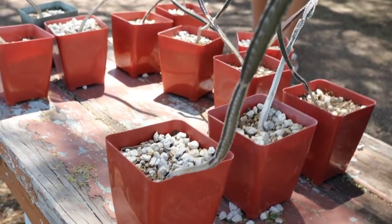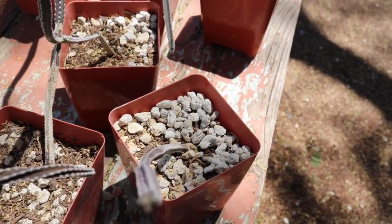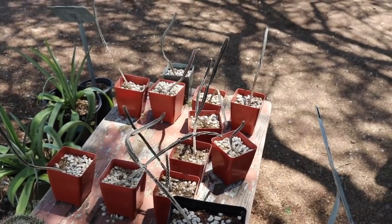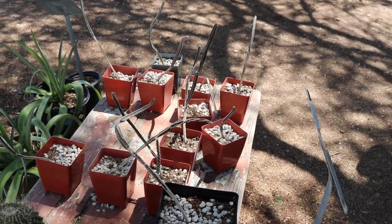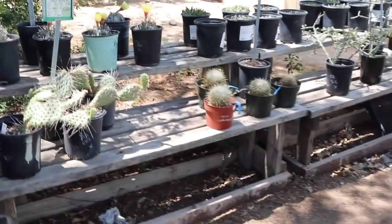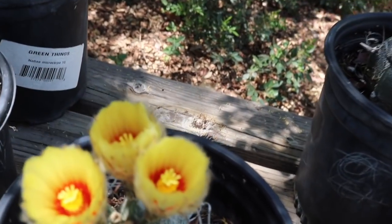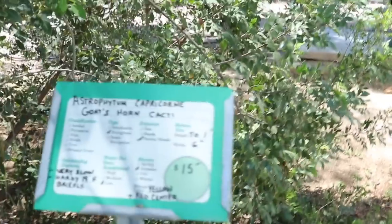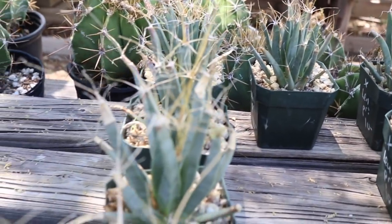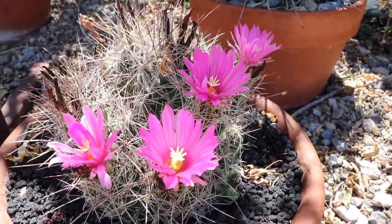These plants have a big tuber — you can even fish around and kind of see it started there. One of my friends when he moved was like I'm taking mine with me — they were like 50 pounds! It takes at least six to seven years before they even flower. These rainbow pink cushions are really popular. Oh look at these blooming — those are astrophytums. I love the contrast of cactus in bloom — the contrast of their bodies and spines versus the pretty delicate flowers is just stunning.